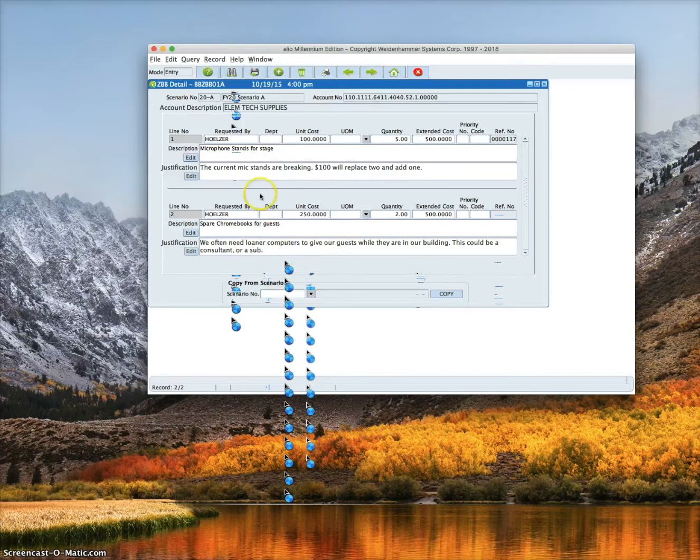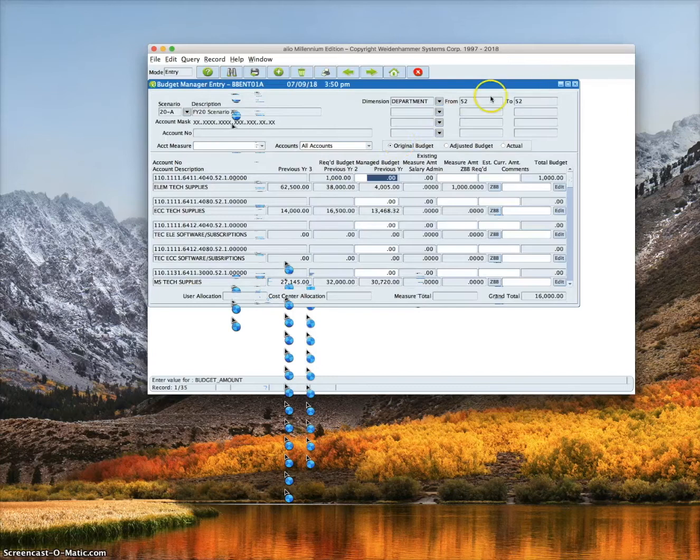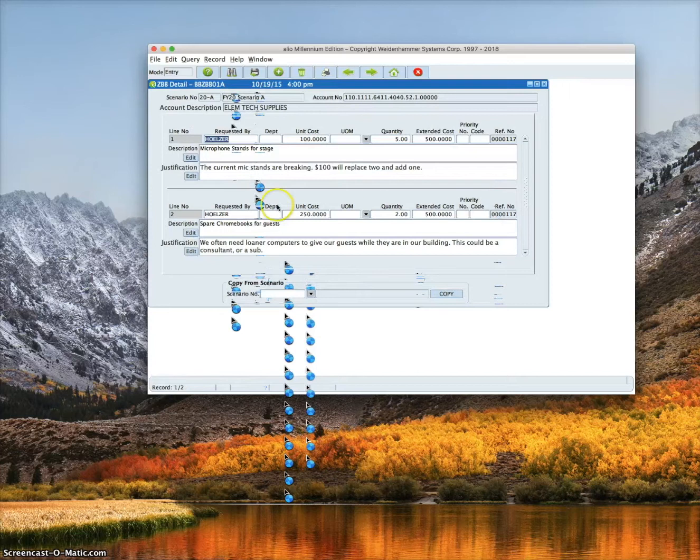Once I've entered that, we just need to hit save. Then when I close this window, you can see that my total is increased. And if I clicked on the ZBB button again, you'll see that the justification is here.